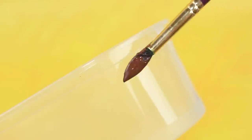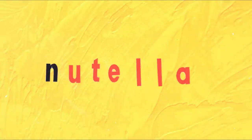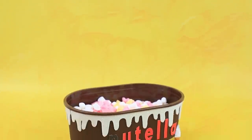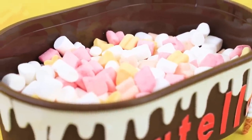Paint Nancy's bathtub brown! Drips of foam paper icing look so delicious! The letters spelled out Nutella! We used ice cream cones instead of legs! And there are lots of marshmallows inside! This bathtub is so yummy! You'll have a very sweet time in it!